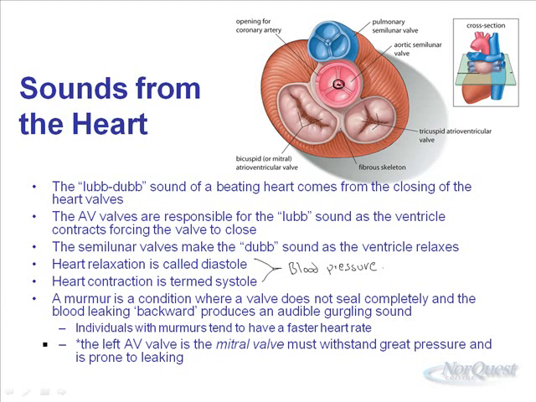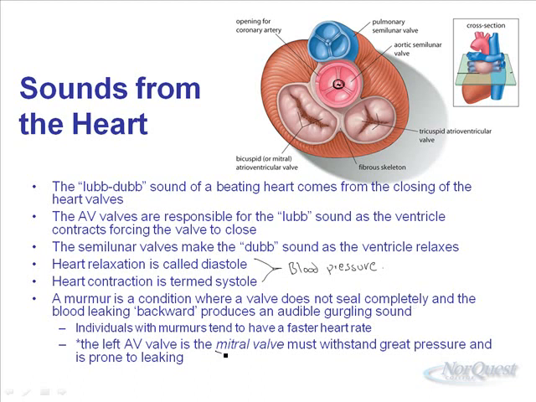Individuals with permanent murmurs, often you will see them in newborn babies, and it's just because their heart's a little underdeveloped. The valves haven't quite grown to a point where they're in full contact. So most heart murmurs, at least in people who are born with murmurs, disappear. As the body gets bigger, the heart gets bigger and matures, and those valves seal off. Individuals with permanent murmurs tend to have slightly faster heart rates because, to compensate for the backflow of blood, every contraction is a little less efficient than if the murmur wasn't there.